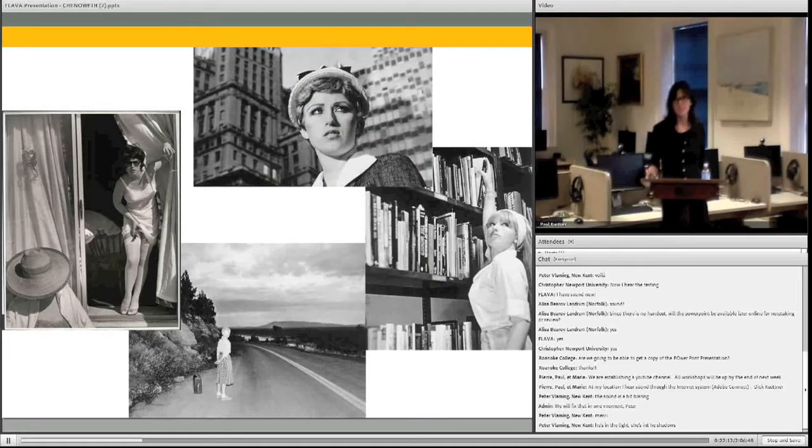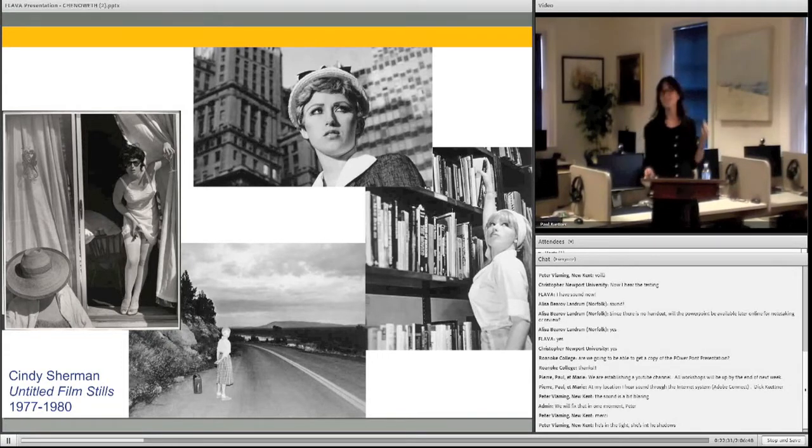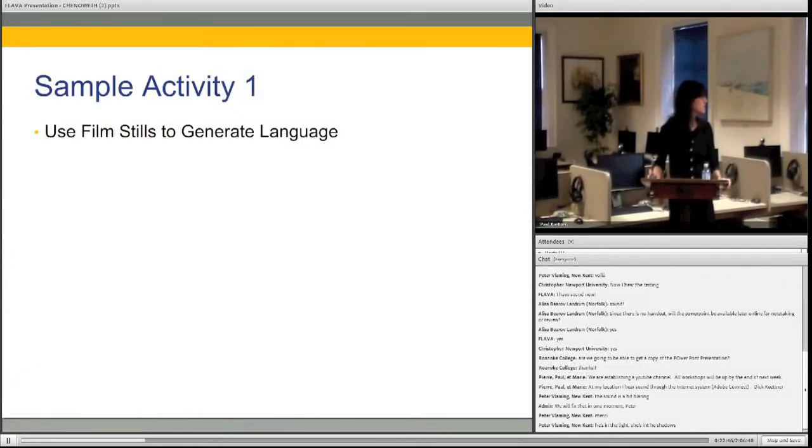Finally, the artist Cindy Sherman, the American photographer, seized on this enormous evocative power of the film still in her late 70s series, Untitled Film Stills. These, in fact, belong to no movie. There's no movie from which these are stills, but she called them film stills, recognizing that we immediately understand, or think we understand, something about these characters, their lives, and the genre of film they're in. And these are all, of course, her. She did this series of self-portraits of herself as various film characters.